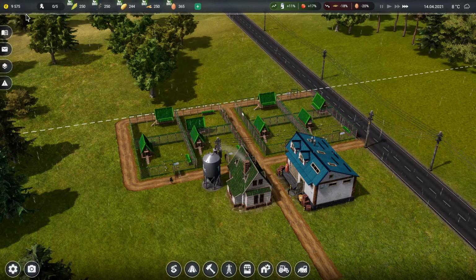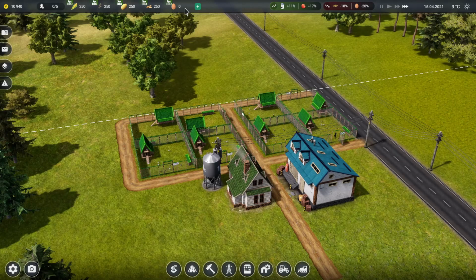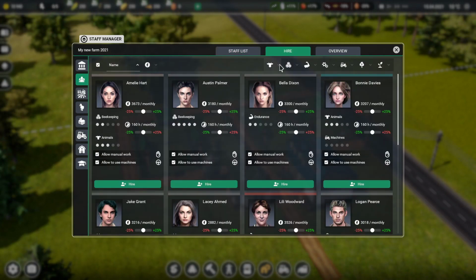All right, so we're down to 9,000. It's not the end of the world. We have a bunch of eggs just flying in over here. We're back up to 10. That's good. It's the 15th. Let's check the hiring board and see if there's anyone who wants to come work on our farm. And absolutely not. No one.